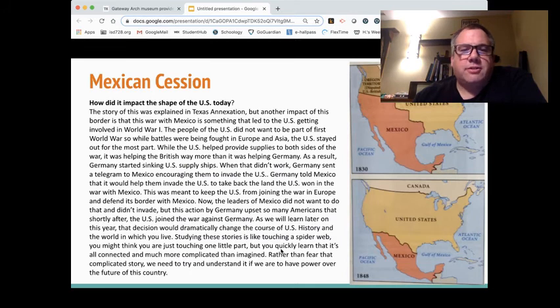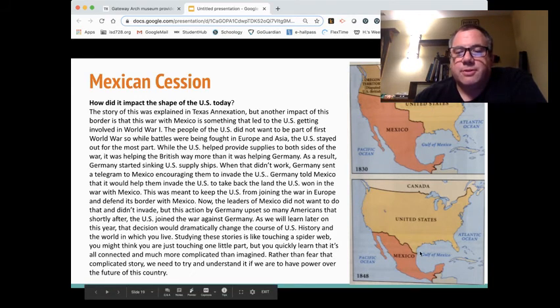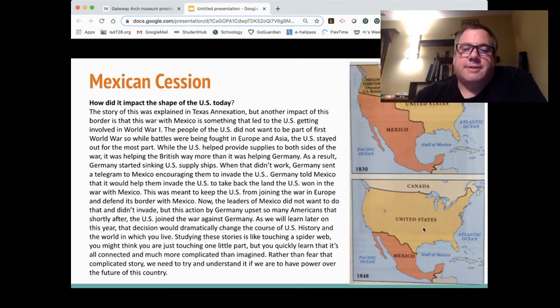So the last big chunk, actually not the last big chunk, Oregon's the last big chunk. We talked a little bit more about here's what Mexico and the U.S. looked like in 1830. And 18 years later, this is what the border is settled at. And except for a little chunk of land there, this is pretty much what the border looks like today. And so another interesting impact that this has that I talk about in here is that this border dispute has a lot to do with the United States getting involved in World War I.